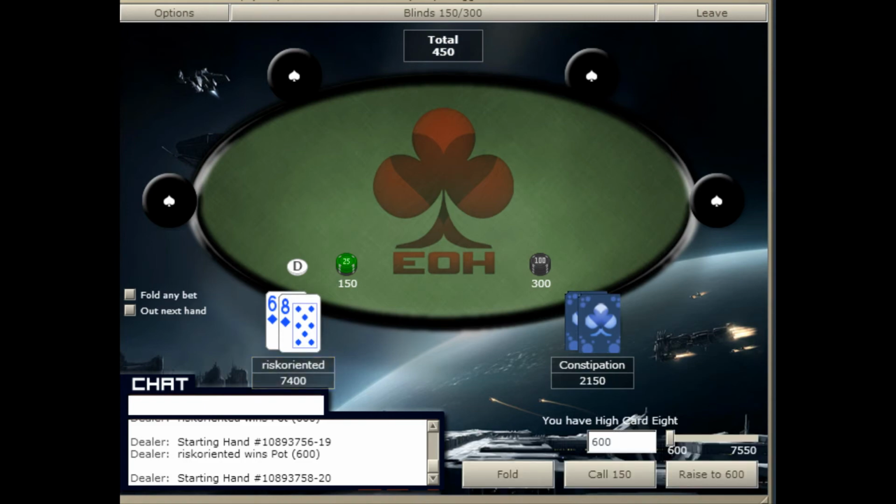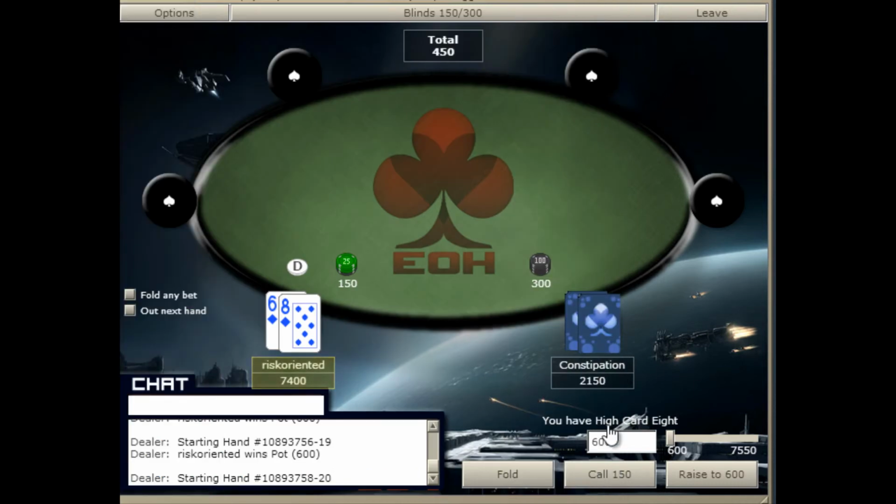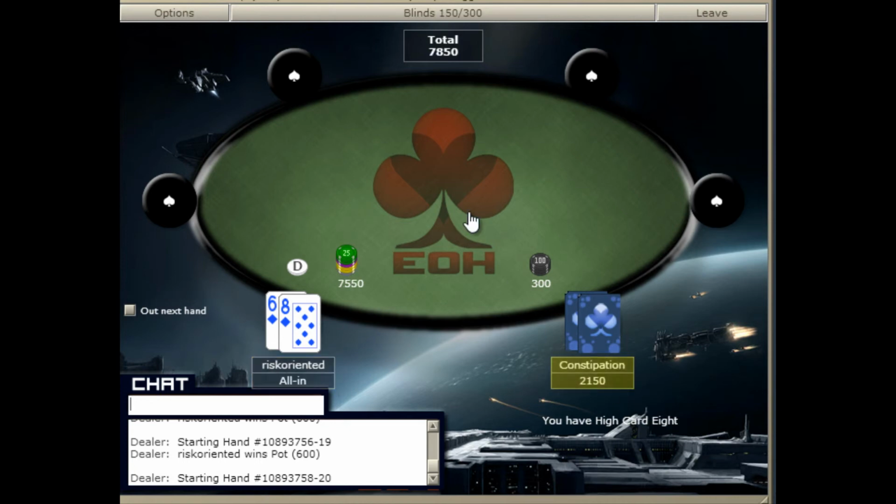So here we've got 6-8 suited. The suiteds are over here. We've got 8-6. This is a push under 10 big blinds. We do have under 10 big blinds, so we are going to push it.